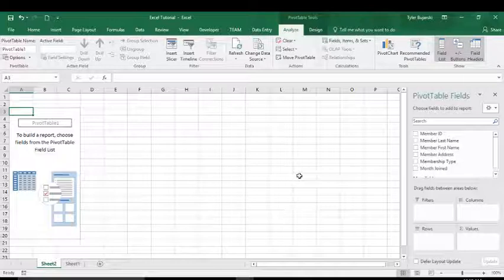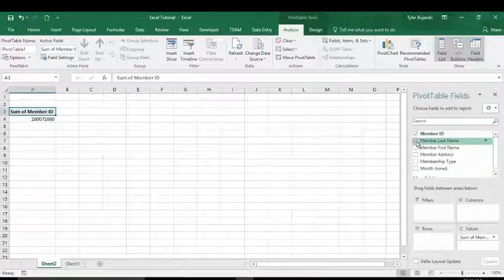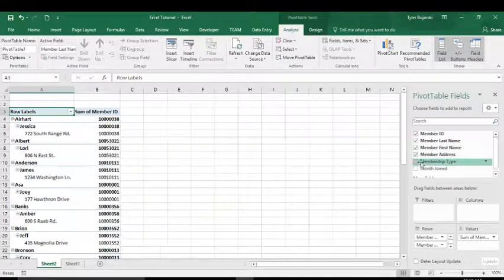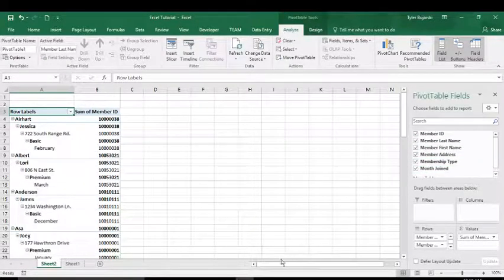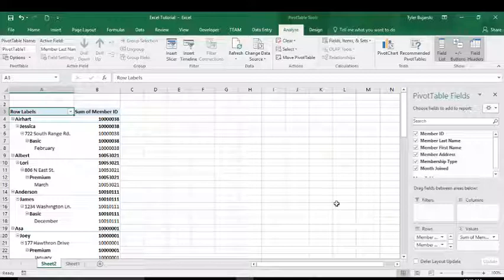And in the pivot table field list, we can manually select each box of each field that we want to sort by. So we can click Membership ID, member last name, first name, address, type, and month joined. And as you can see, all the information is shown in the pivot table. You can sort the data with the handy Sort and Filter command in the Home tab like you can with normal data. And you can apply some numbering formats if you want, depending on the type of data you have in your table. In this example, we don't have any monetary data, so it won't be necessary today.